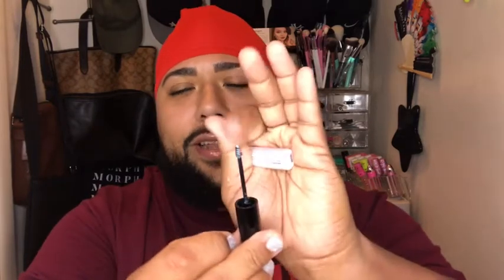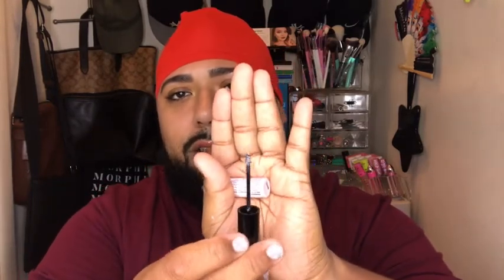And last but not least, we have the brow setter. This one is a tough one because I think I have a love-hate relationship with it. It has that little applicator that looks kind of like a mascara. I just feel like it wasn't enough of a hold, but you can feel it there and it does a little something something, you know? I need my brows to set in place because your boy be busy all day. I have work, and then I have filming, and then I have, of course, shopping, and then I have the gym. It's just a busy day. You know what I mean?